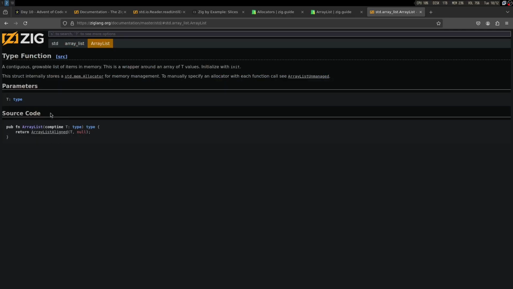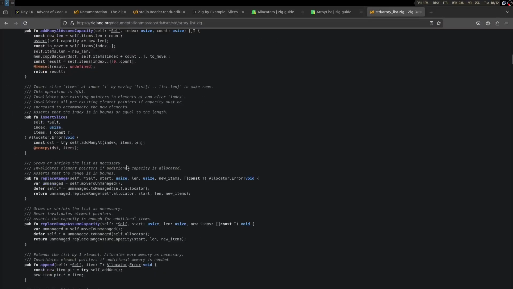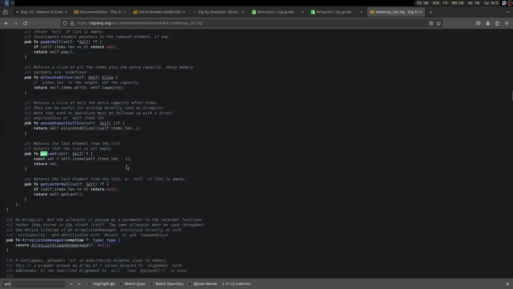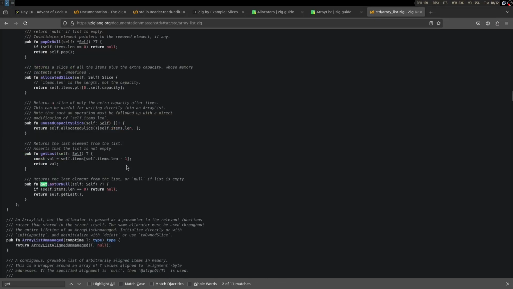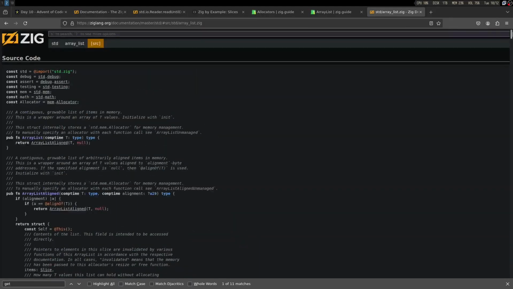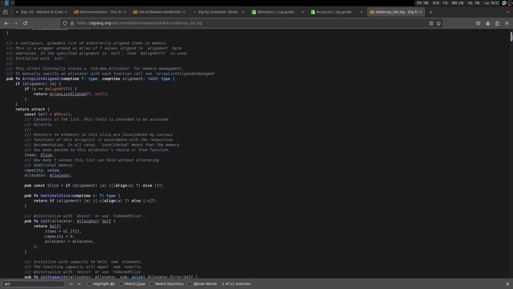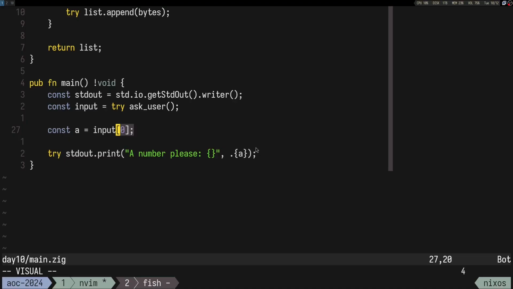We don't see the actual, like, where are the actual types? Get last. The fuck?